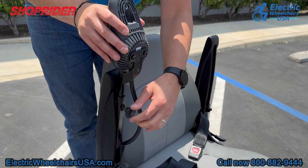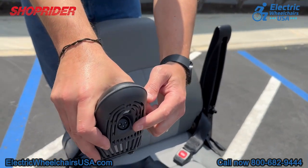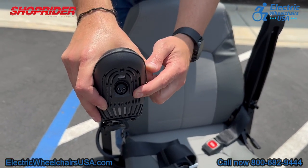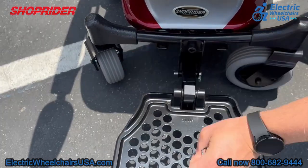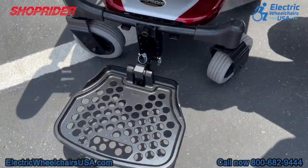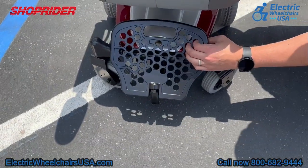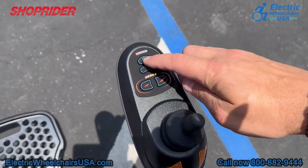To charge the Smarty, the charging port is located directly on the joystick — you don't have to bend down to reach the base of the chair; it's up nice and high and easy to access. The footplate is adjustable in length so if you have longer legs you can extend the footrest out and secure it into place. On top of that, it's also adjustable in height, so you can move the footplate up or down for shorter users.